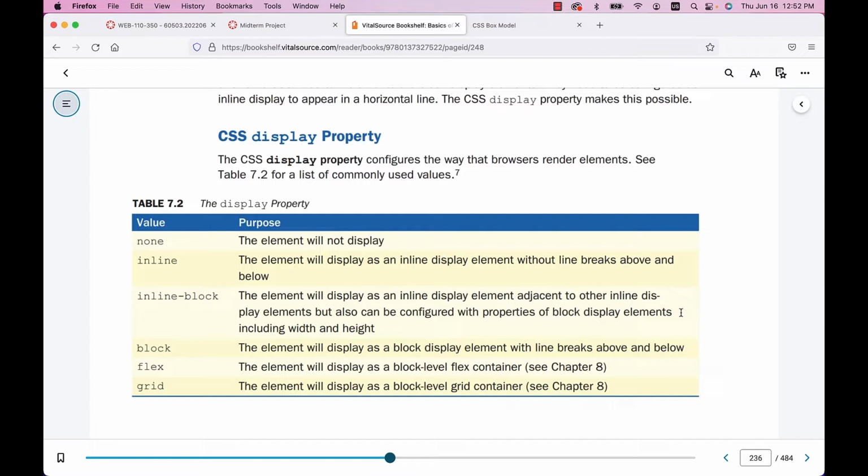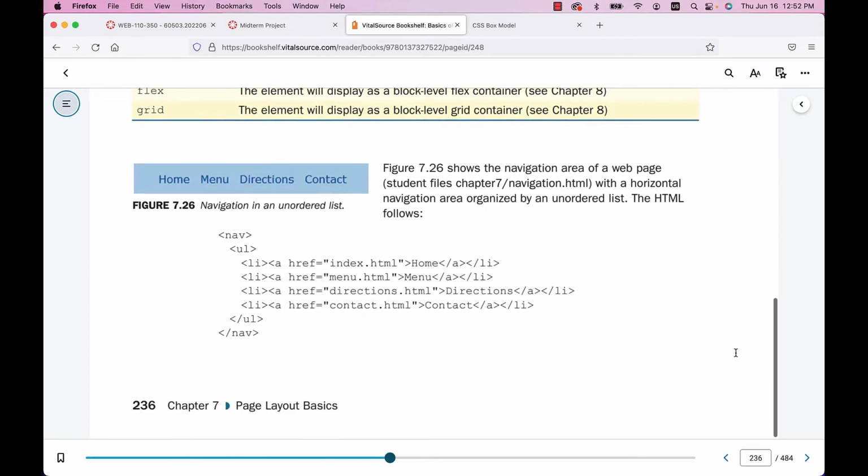Eventually in chapter 11, I think, is where the book talks about creating drop menus, like you might have in a larger navigation structure, and that's basically having a list inside of a list. And so we'll talk about that at some point. But what this is doing is it's structurally turning your navigation into a list.